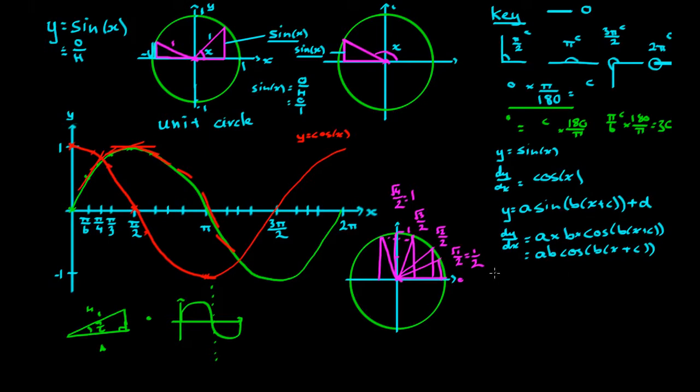We'll do a quick example. Let's say we had y is equal to 9 sin(2x + 5). dy/dx is equal to, I'll write down on the side here, a is equal to 9, b is equal to 2, c is equal to 5. So dy/dx is equal to a times b times cos b bracket x plus c close bracket. So that's 9 times 2 times cos, and what's inside there does not change. So that's 18 cos(2x + 5).